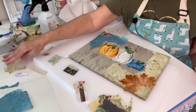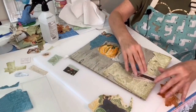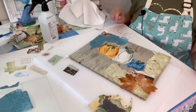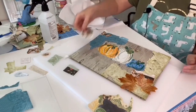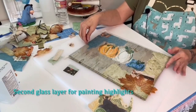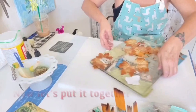If you are going to use the fake leaves, pull the plastic pieces off of them so they'll lay flat. They usually have a little plastic vein in them. Just pull that plastic off. Put the second layer on there. Get your layout. Don't start committing, don't start putting it together until you have it all the way you want.